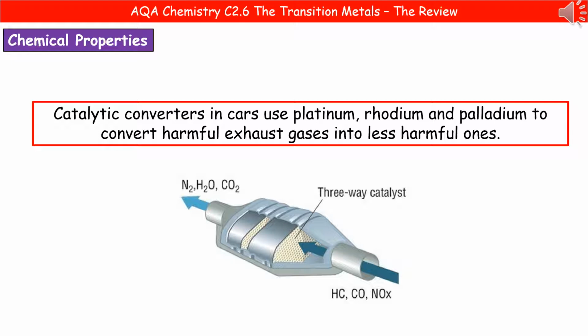There is one place that uses these transition metals that you may well use every day of your life, which is in cars. So some cars have something called a catalytic converter as part of their exhaust system. And the whole idea behind that is to convert harmful exhaust gases into less harmful ones before they're released into the atmosphere. And what we're actually doing is in that catalytic converter, we've got some of these transition metals. And it's things like platinum or rhodium or palladium. And as a result of them being present within this device, they're going to then help to convert those harmful gases you can see going in into the less harmful ones coming out.